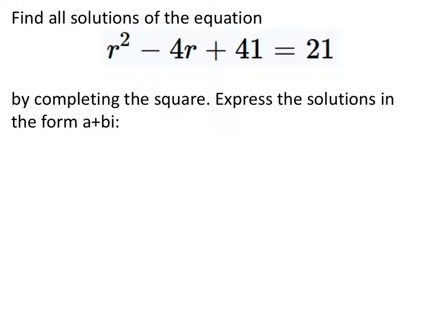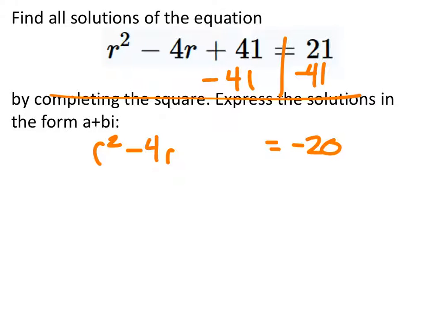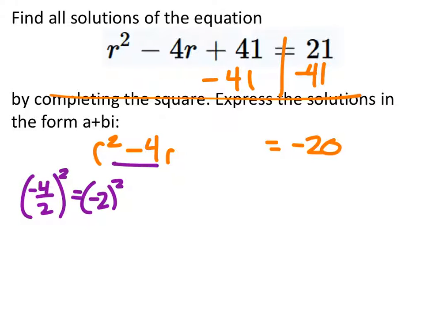All right, here's another one that just gave us one of the values on the right side. But that's where we wanted it anyways, that positive 21. So I'm going to have to subtract 41 from both sides, though. And then we'll complete the square. Now the coefficient of r in this case, just not x, it's actually negative 4. And we're going to divide that by 2 and square it. So that is going to be negative 2 squared, which is 4. So I'm going to add 4 to both sides.